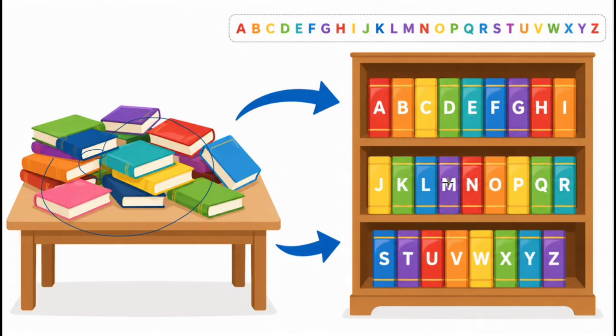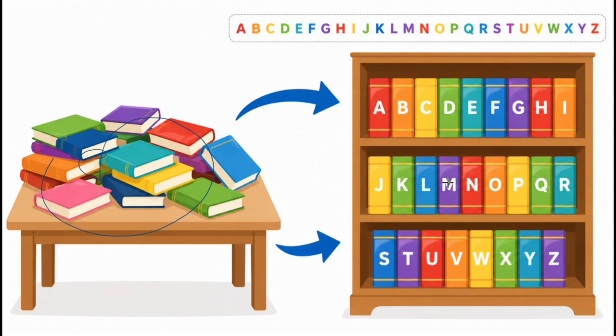There can be more than one algorithm for the same problem. For arranging books, one person may pick books one by one and place them correctly. Another person may first divide books into groups from A to F, then G to M, then N to S, and then the last T to Z. Then sort each group individually. Both methods may reach the same output, but one may be faster depending on the number of books. This brings us to efficiency. Efficiency means how well an algorithm uses time and resources.